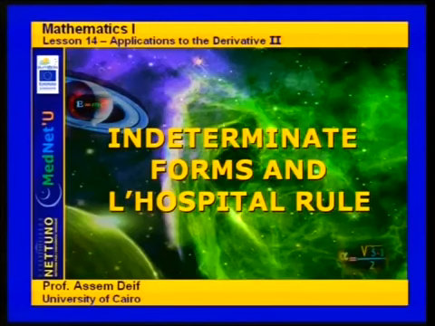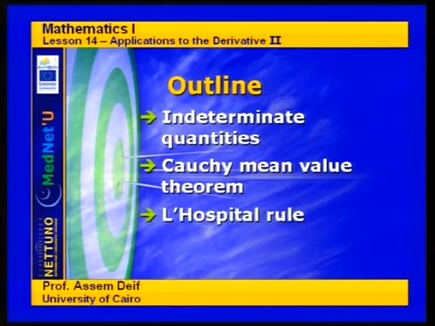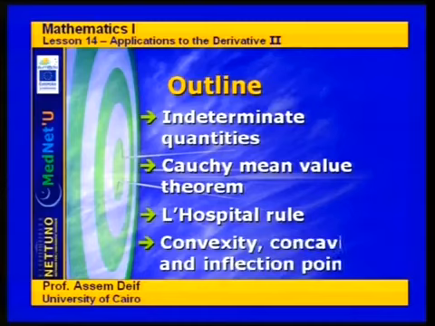In this lecture, we're going to display this L'Hopital rule as well as other applications of the derivative. First of all, we're going to speak about the indeterminate quantities, and then the Cauchy mean value theorem, on the basis of which one can deduce L'Hopital's theorem, and then L'Hopital's rule, and finally the convexity and concavity of functions.